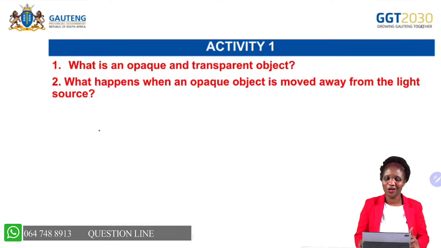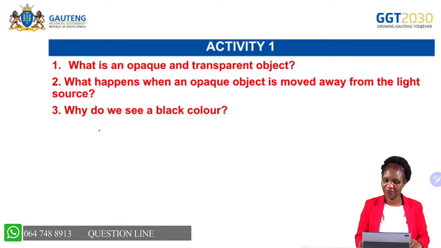And then question number 3, why do we see a black color? These are the questions. Let's write them. I'll give you 3 minutes to answer the questions, grade 8.